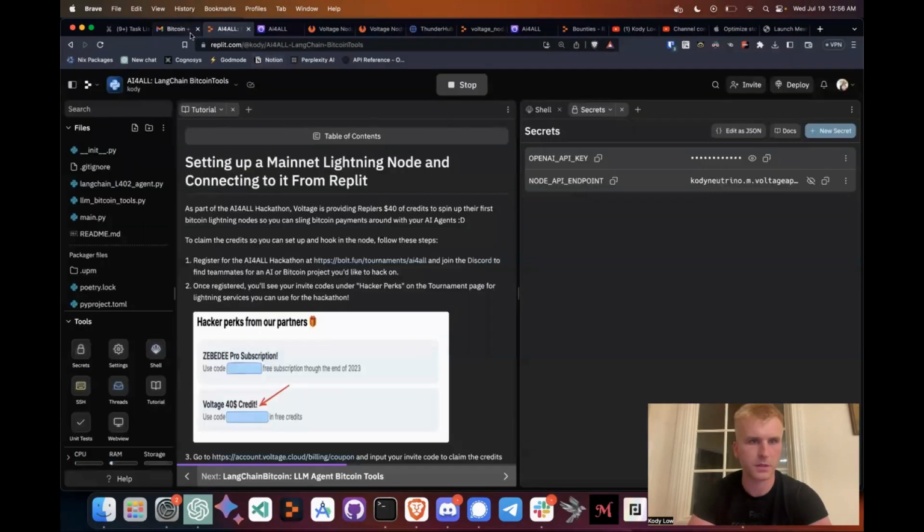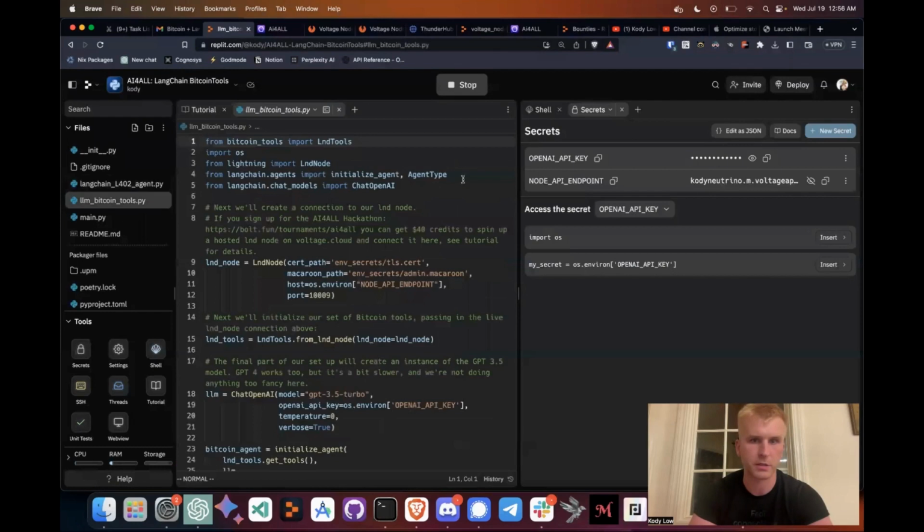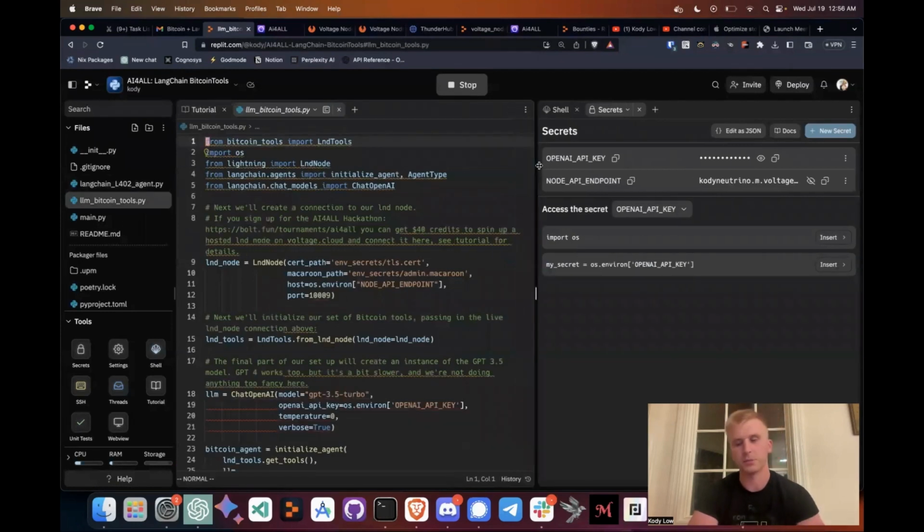So then cool. Once you have all those things copied over, the code's just going to run. We've set up 2 super basic chains over here, and this is building off of the stuff that Lalu made for the actual GitHub repo. He made some Jupyter notebooks, but I got this working in a REPL.